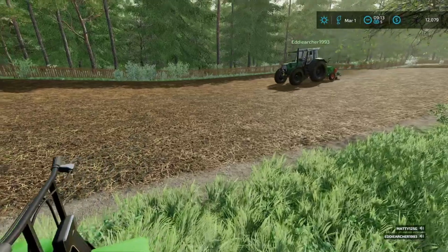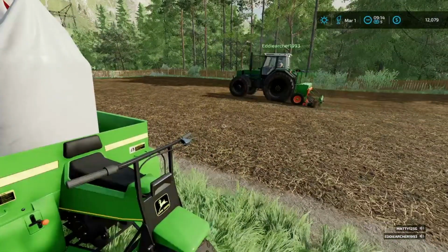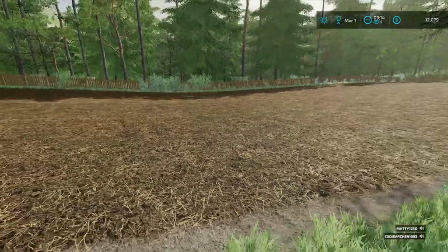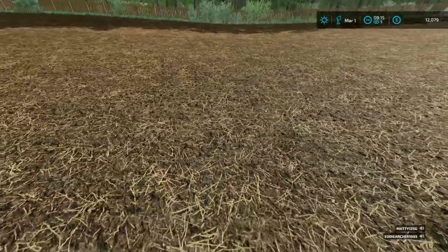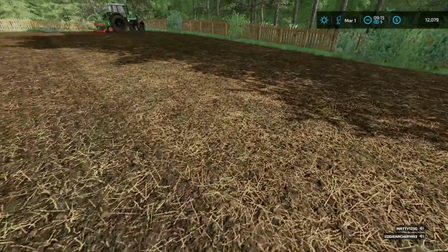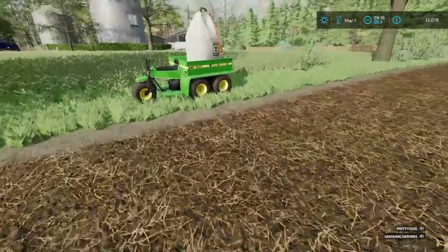Oh, welcome back everyone. It's 9:13. We've just literally topped up the seed. It's not that he was going to run out anytime soon, but he was going to run out before the end, we reckon. So we just topped him up. He's not got a lot left to go. I'm going to be careful I don't crush too many seeds in deep. But yeah, you can see a few strips here left, and then this field's done and dusted.